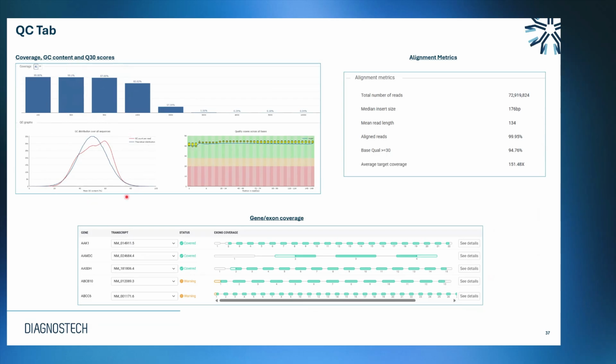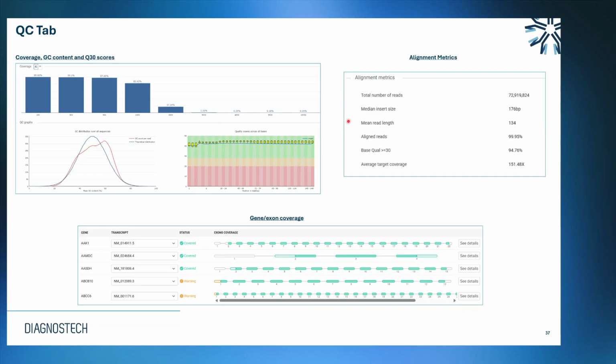We're looking at the GC content. So we have what it theoretically should be, as well as the GC content of the reads. And then finally, a typical Q-score graph showing us the read as well as the Q-score. We can see this was sequenced on a VT because our Q-score is sitting at about 40 throughout the entire read. So again, very high quality data and no drop off at the end of the read.